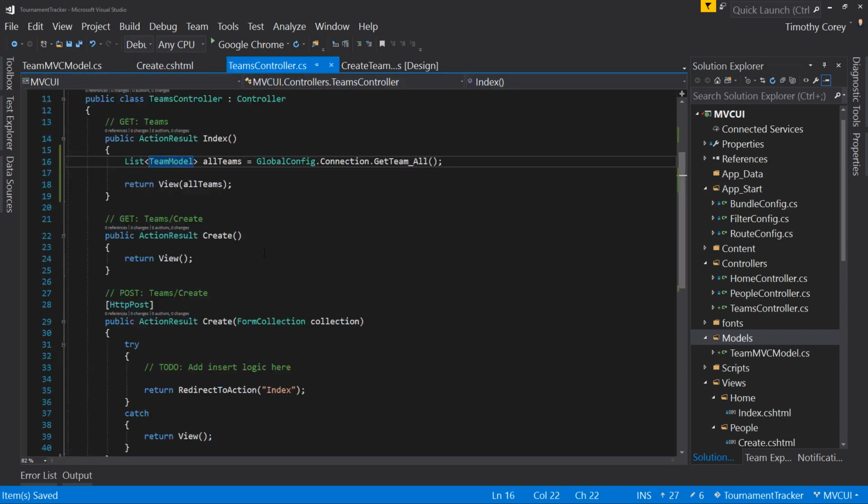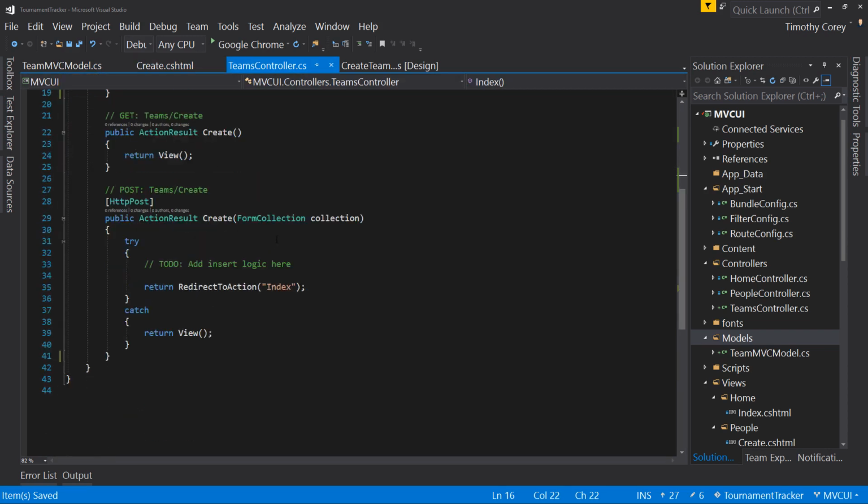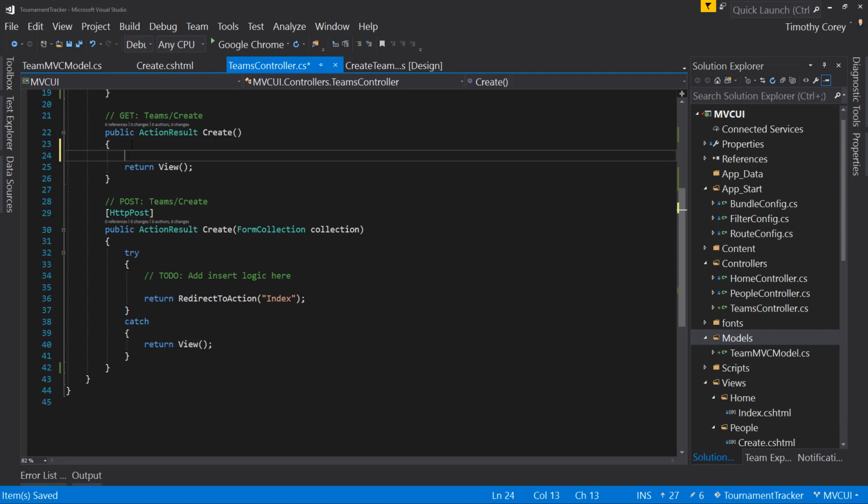And now over here in the controller, we have to actually change how we send information back. And we'll get to that in a minute. That's not really a big deal yet. But for now, let's create a new list of type person model, and we'll call this people.